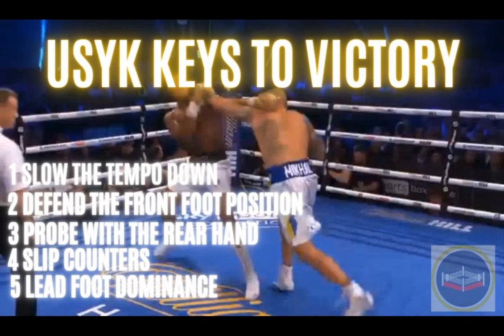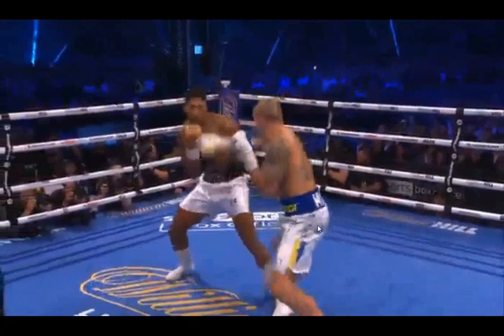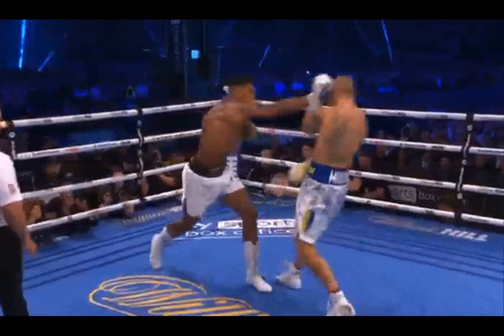But number 2, defend his front foot position. As we saw at the end of the first clip, very important clip, when he gets on the line, he's getting into his rhythm, he gets here into this position, and he falls straight out of this position. But number 1, he's getting caught leaving. Number 2, he doesn't have the opportunity to counter from here, okay? And it's going to be very important that he can, because Joshua was looking to pull counter and react much more than be the offensive one in the fight.